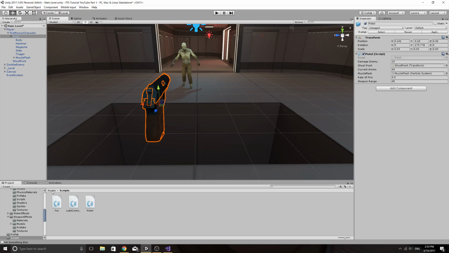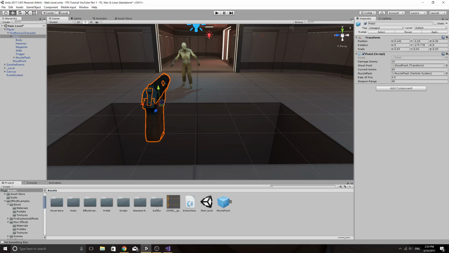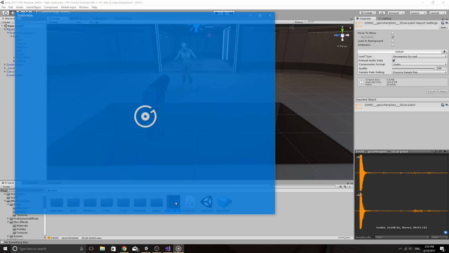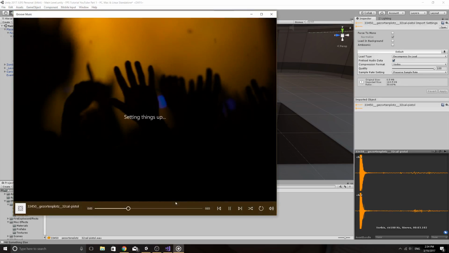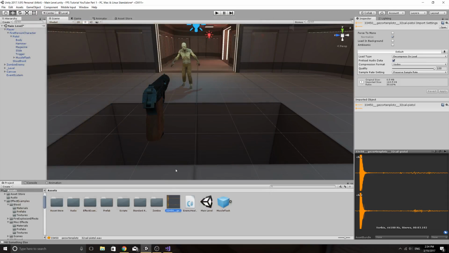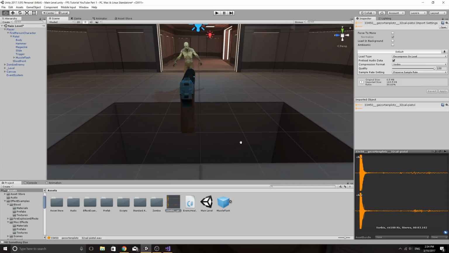Now what we're going to do is, I've got an audio clip here. So it plays the gun shooting, and then the shell casing falls to the ground. So this is a free sound, and I'm still not sure whether I edited it or not, but I could have possibly edited it from whatever it was before, but I can't really remember. So I'll put this in the link.